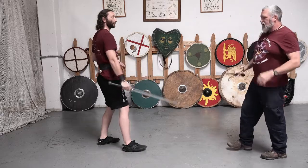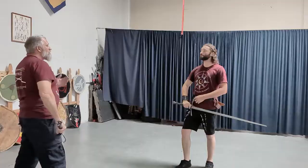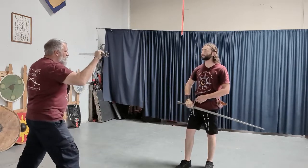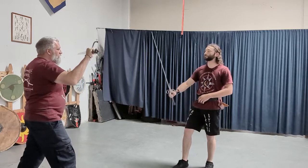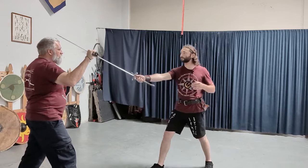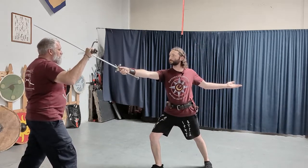Let's switch sides and do that again. So I want to show that from different angles. Now that we switched sides, I'm going to look just over my sword at John's face. He's going to be thrusting at my head. And now go forward. And it goes just over my head. I'm perfectly safe. Recover.